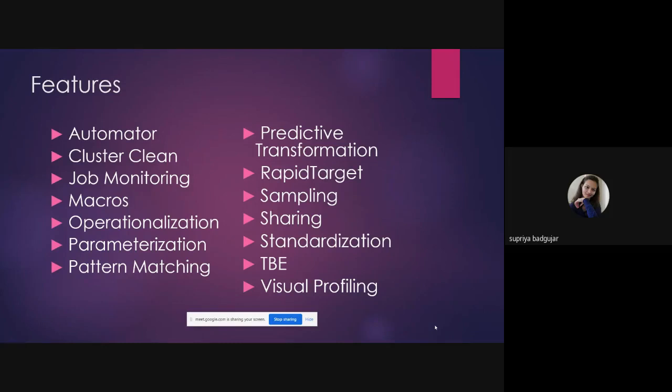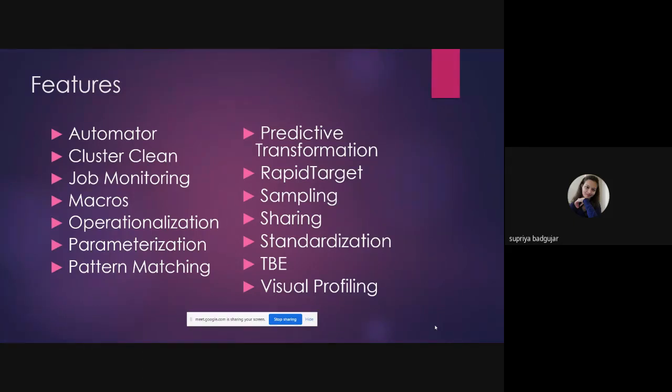Parameterization: for any developer, he prefers not to hard code data. By means of parameterization, we assign dynamic values, and yes, you can do that in Dataprep also. You can apply parameterization to your data set, flow, or output.